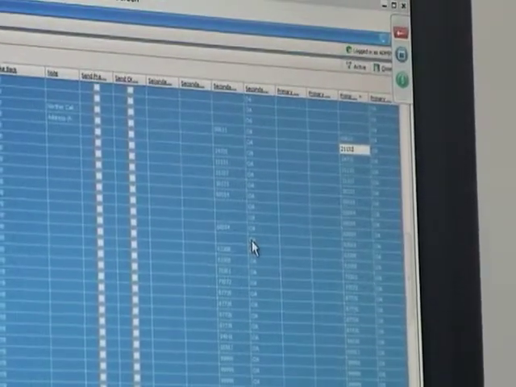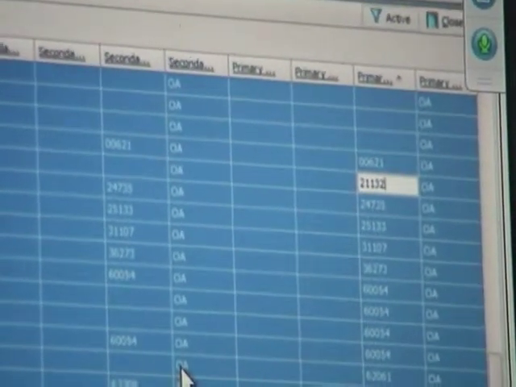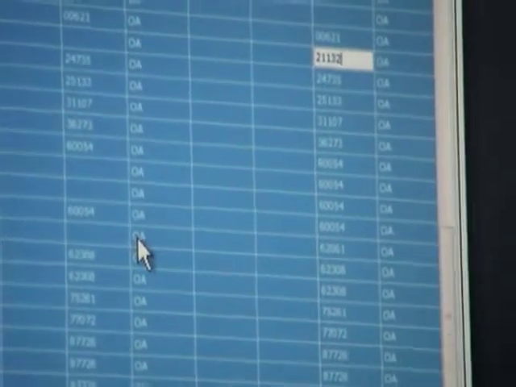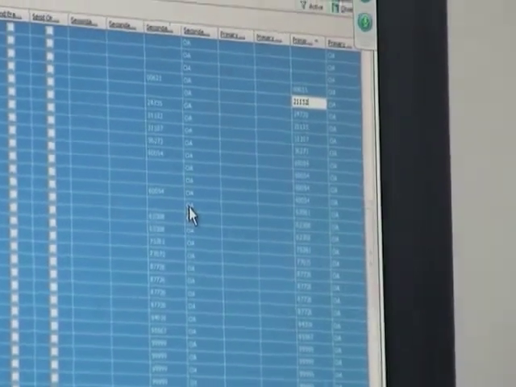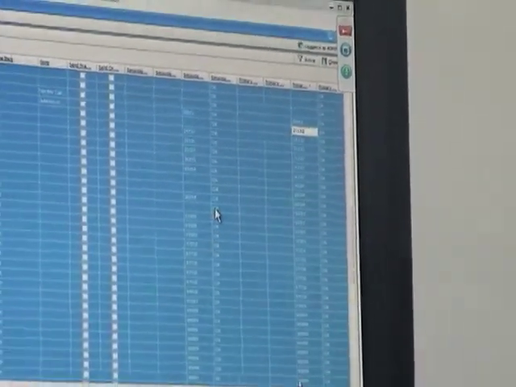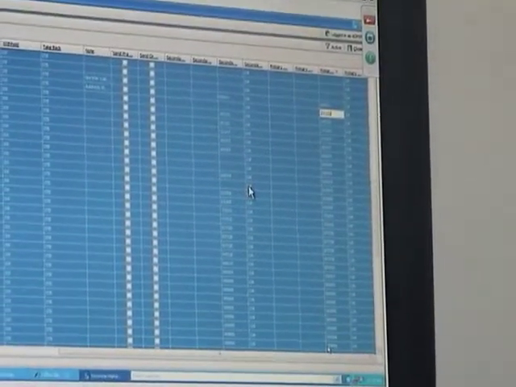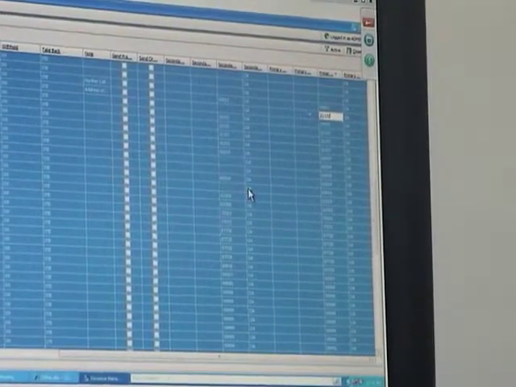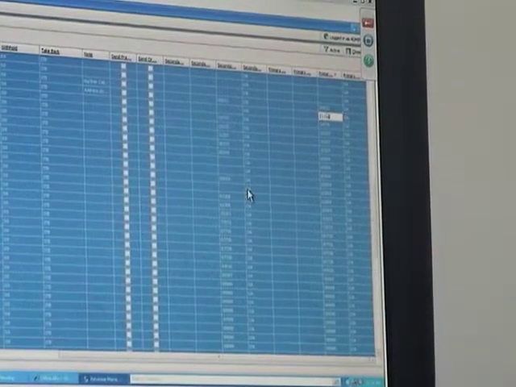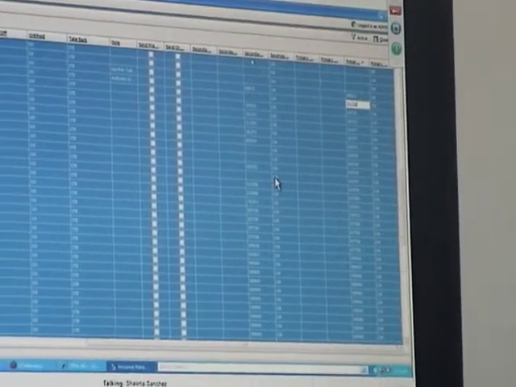The payer ID for Blue Cross at Office Ally will be different than the payer ID for Blue Cross at Availity or Gateway or anyone, or Relay Health for that matter. So you want to go to your clearinghouse, and each clearinghouse will have a payer ID list. You want to pull up your insurance company, figure out what that payer ID is for that insurance, and plug that ID in for both your primary and your secondary EDI receiver.